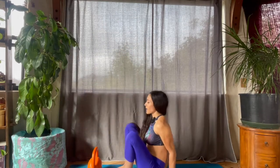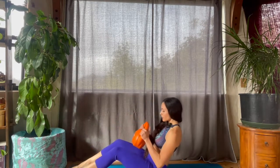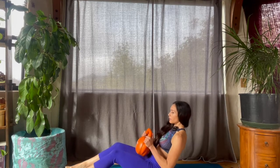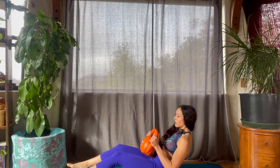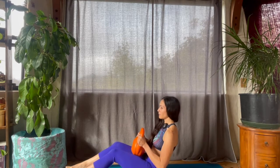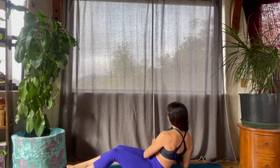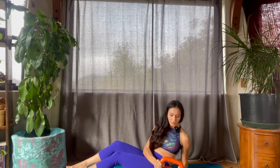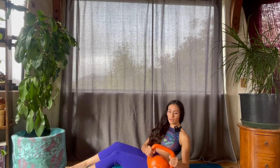We are going to be doing some oblique twists next. So we'll take kind of like a boat pose, bring the kettlebell right here, and maybe you're down all the way like this at like a 45-degree angle. Maybe you're more up. Wherever you are, it's totally fine. Kettlebell is gonna come to one side and then slowly bring the kettlebell to the opposite side, okay?